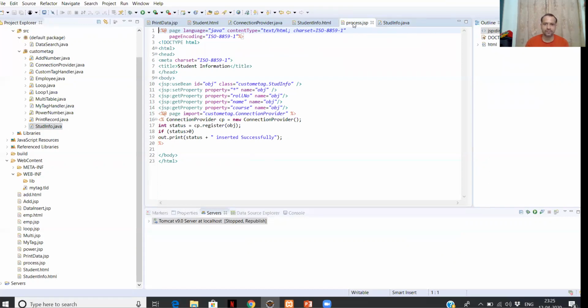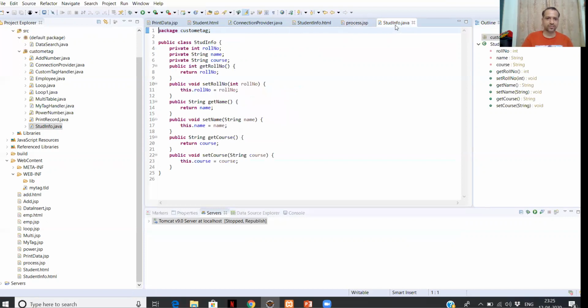SetProperty for all means whatever information is fetched is going to be inserted in the fields available in StudentInfo. It is going to be set, and that information is going to be transferred to the set method of roll number, the set method of name, and the set method of course. Suppose I have entered the roll number 101, it is going to be assigned to the roll number.